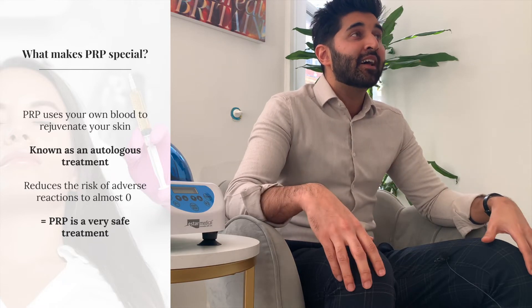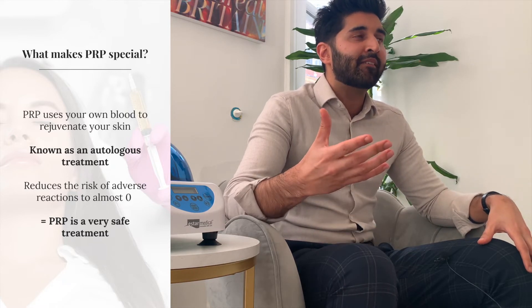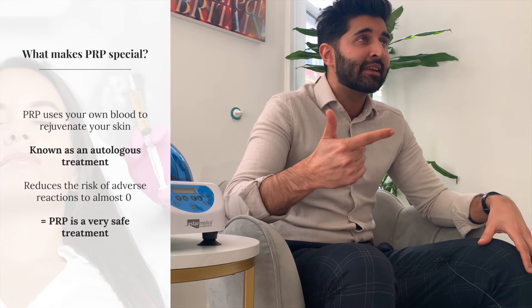This means the safety profile of the treatment is really high, and that's quite important because there are certain areas — like the skin just under and around the eye, for example the upper eyelid or lower eyelid, or just below the eye — where the skin is really thin. These typically aren't areas we would look to improve through hyaluronic acid, but these are areas where we can get more skin rejuvenation safely with PRP.